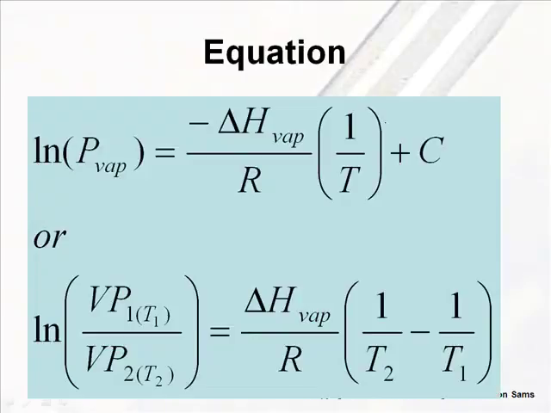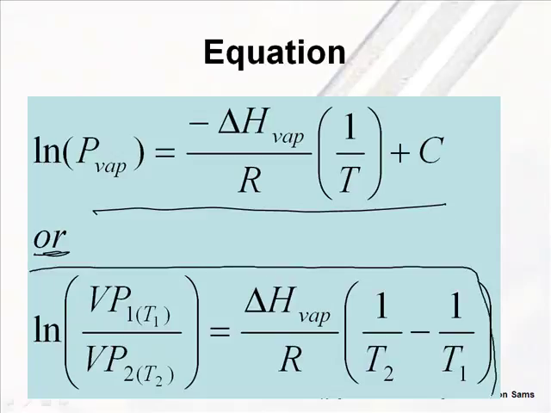All right, we already did our demo. Okay, so here are the equations. If you rewrite this equation when you're comparing two vapor pressures, this is the more important equation right here. And it has a name: the Clausius-Clapeyron equation, made by Mr. Clausius. So we have Clausius-Clapeyron, and then we had the Henderson-Hasselbalch back when we did acids and bases.